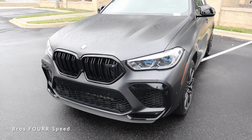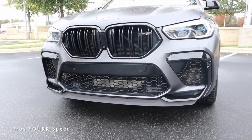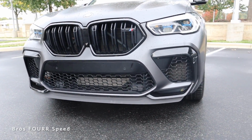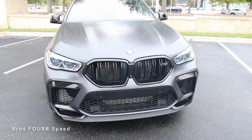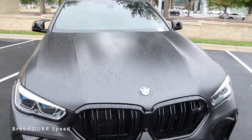And as you'll notice, in the lower section of this bumper are a lot more cutouts along with all the parking sensors. There's a small spoiler in the lower section there in a little bit different of a black color, and even some openings on both sides. So again, this will provide a lot of cooling to that engine, and it gives it a pretty beefy look for this SUV. Now there are two lines running down the hood.